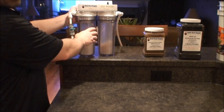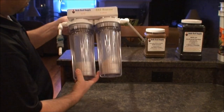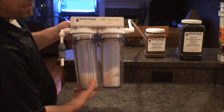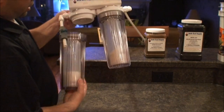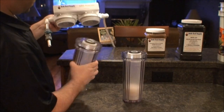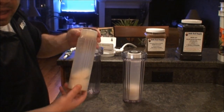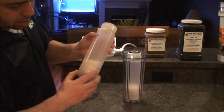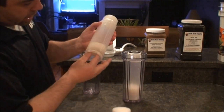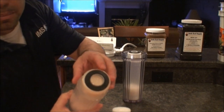So the first thing I'm going to do is take the canisters off the holder. Now normally this is going to be set up in the cabinet, but for this video I have them here like this. So I just unscrew. Then the canister comes out like that. The center part, then the bottom unscrews. You're going to have one foam pad, then an additional foam pad inside here. There's also one foam pad up at the top.